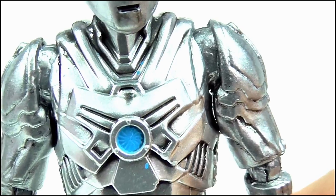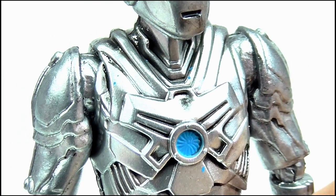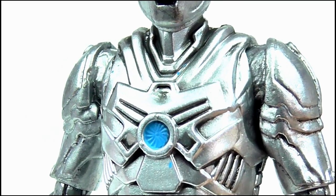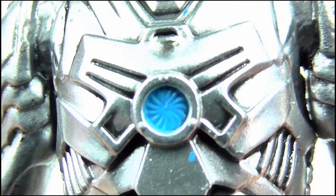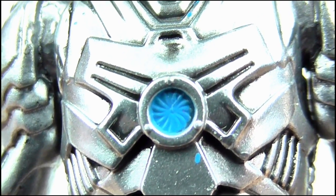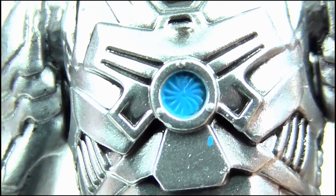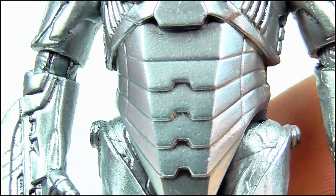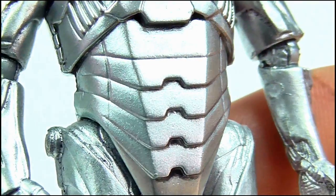The torso contains a great amount of detail — I'm highly impressed with all these layered sections of armour protruding out from the figure. It's very concise and clear and really looks well, especially in this smaller scale. That cross design on the middle of the chest sits out and looks fantastic, with the circular shutter in the middle which has just been painted blue to indicate that it's open, yet the sculpt clearly shows that it's closed. These slots on the side almost give the impression of a ribcage-like design, while on the abdominal wall these overlapping panels of armour have been added to look as though it's flexible and can bend forward and back.